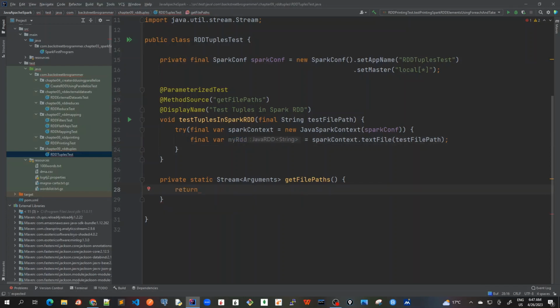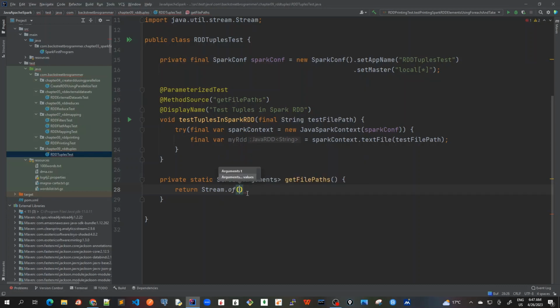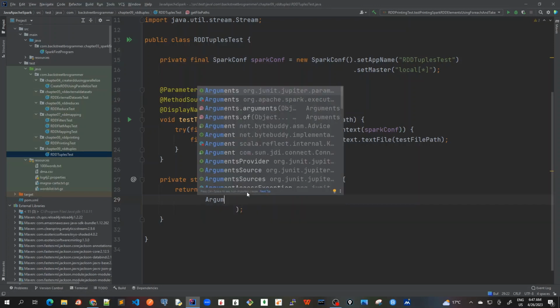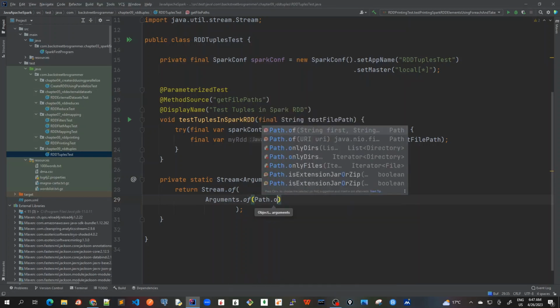So let me return Stream.of here. We can use this Stream.of method to return the stream of arguments. And in each of this Stream.of, I can return an argument. So I can use Arguments.of. Again, it has a static method here, Arguments.of. And here, again, I will use Path.of.